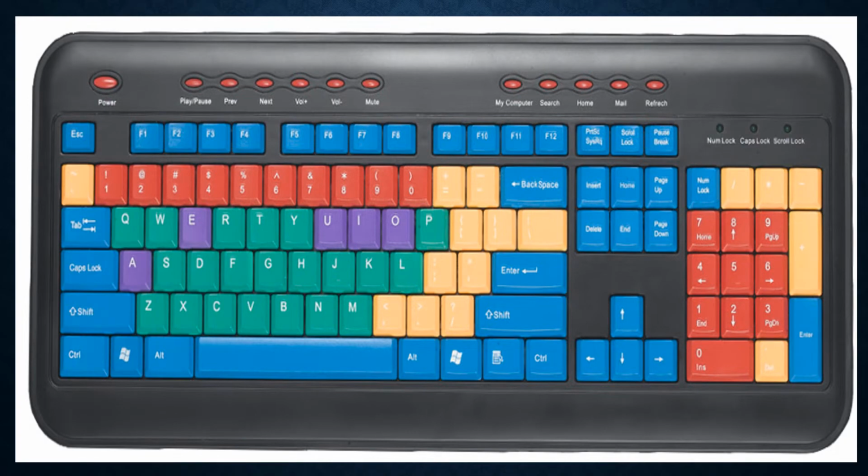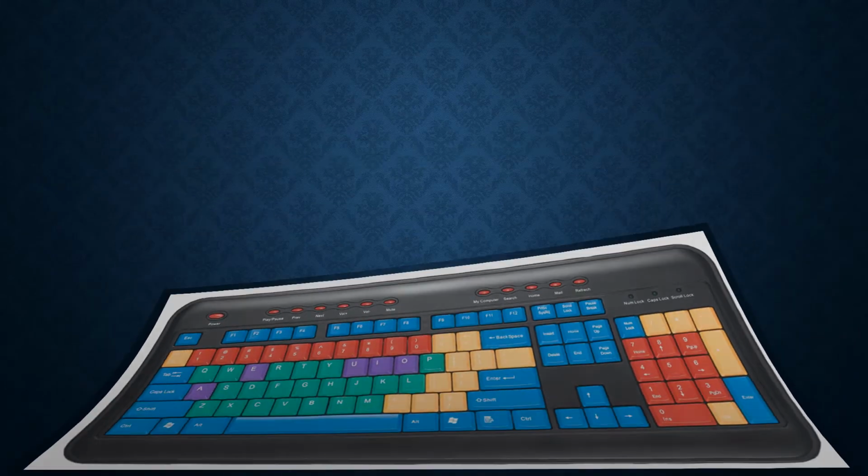This is a keyboard. You can see that small buttons are on it. These buttons are known as keys. There are about 105 keys on a keyboard. You may be able to see the different types of keys on it. This is a keyboard. Now you will be able to learn what is a keyboard and how it looks.